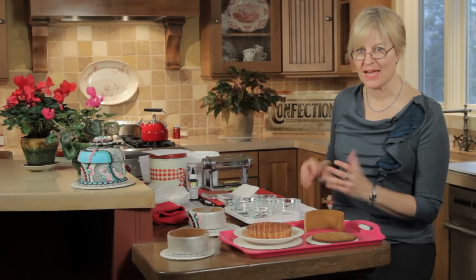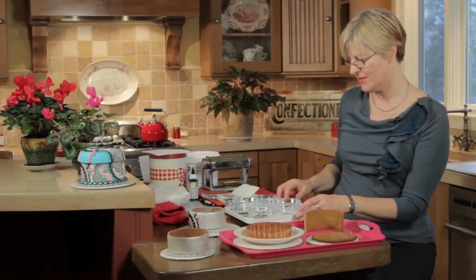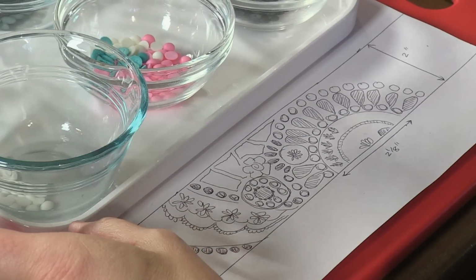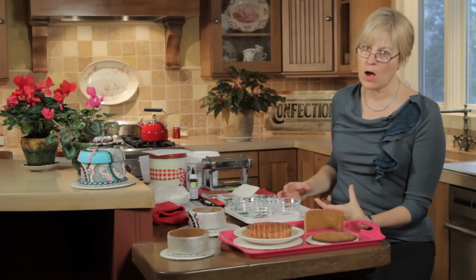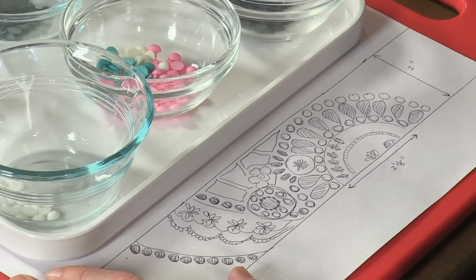You might ask, how do you go about coming up with a design? This one's pretty wild and crazy, and that was kind of the idea. You could sketch something out and transfer your design somehow to the sides of these boxes by drawing it on. But in practical experience, I find that no matter how well I draw the design flat on the table, things always change when I get it up on the sides of the boxes.